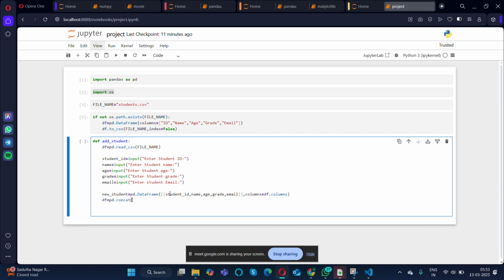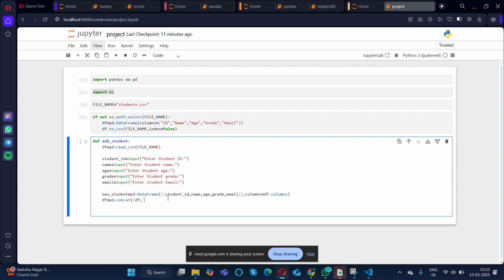Here we don't have special operations like insert into, select from, just like MySQL. We don't have those. So we are using Python functions only, and we are trying to make my Excel work as a database. So it's quite interesting, right? And challenging too, because SQL gave us more flexibility. Here we don't have that. So here we are concatenating, meaning whatever the user gives should be added as a new line. That's such kind of concatenation.